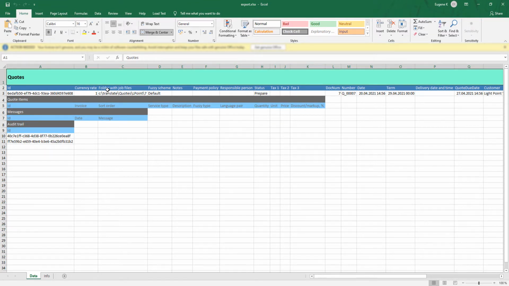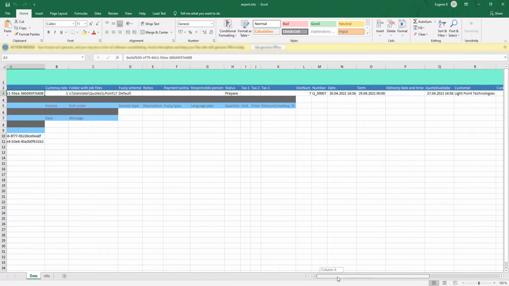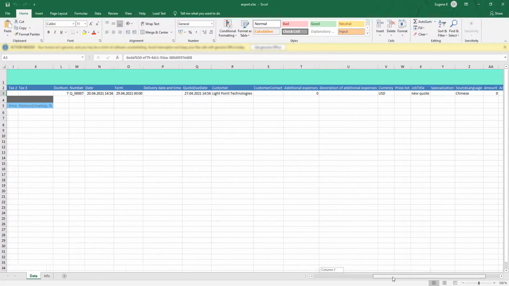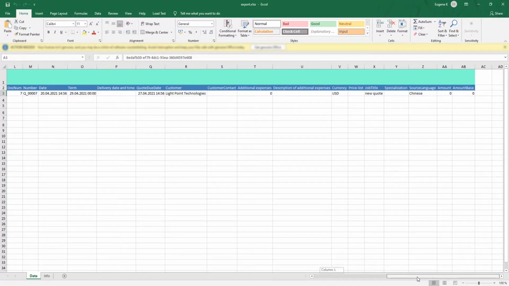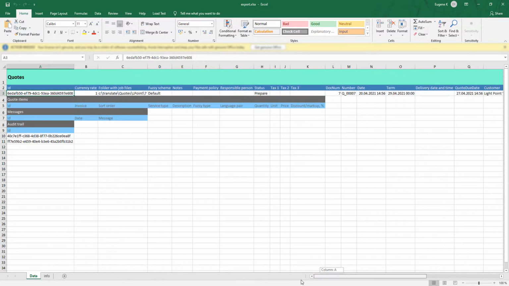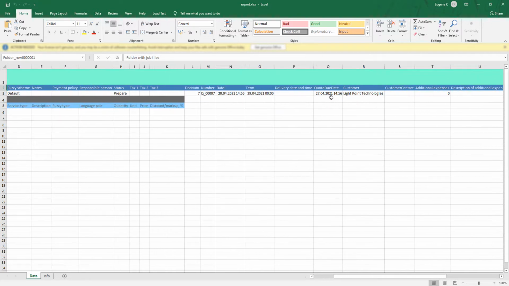And now you can see that this Excel file contains information about our quote, and if I scroll to node status term, we should find here it is. Here is our term field. So now Excel export import functionality supports custom fields in Excel file.